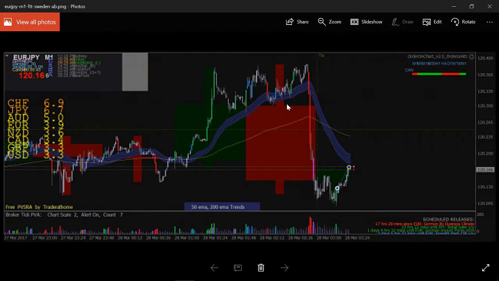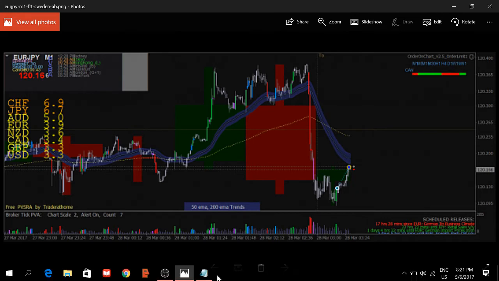Why? Because I look at PA, I look at the price. To determine the overall trend, you look at the price, and price was going down. You can see a huge red candle here, an even bigger red candle here, and some candles here that were pushing price down. So the overall trend was bearish.